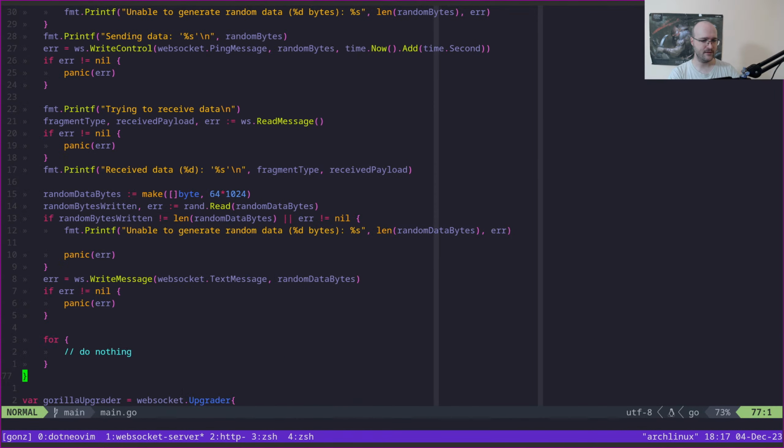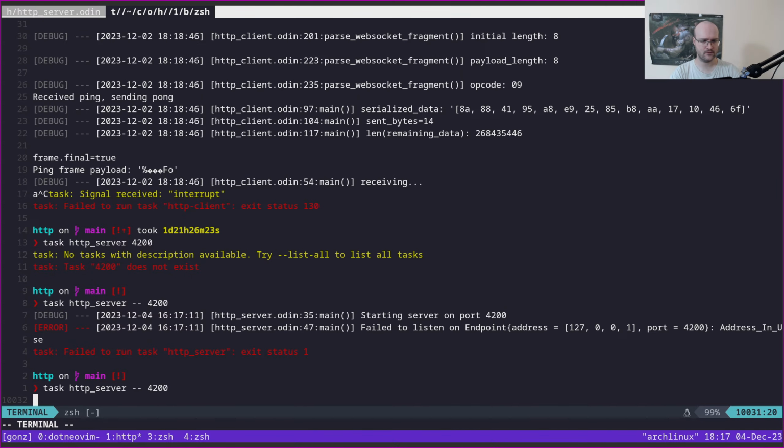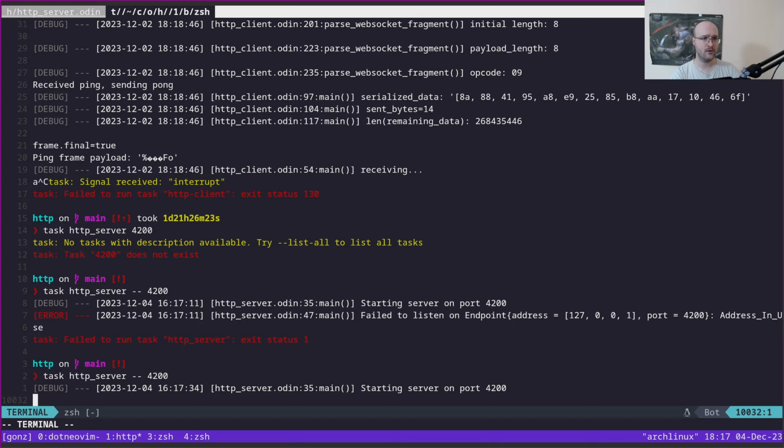I'm gonna close that entirely and let this one run. So this is now running on this port. Let's see here if I can quickly just verify that.